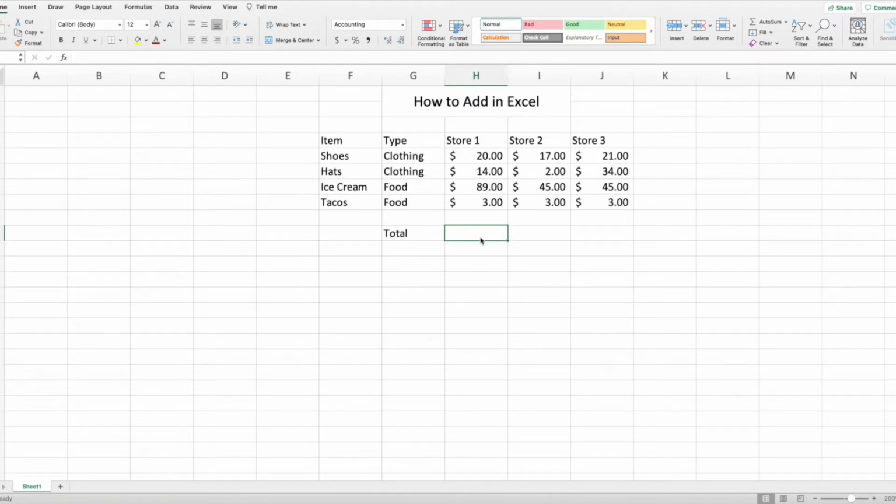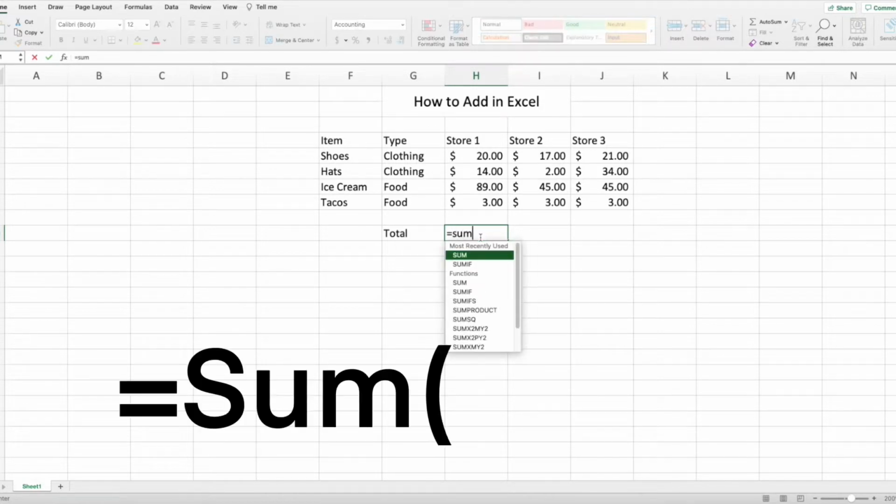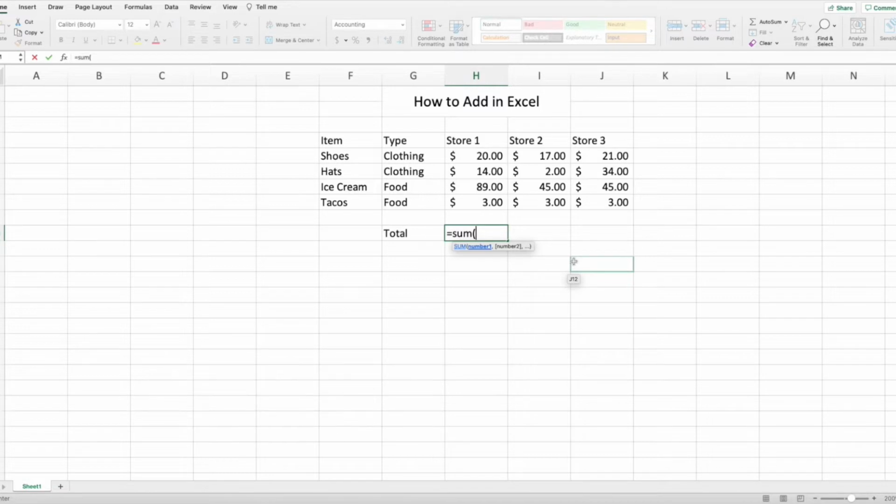The third way to add things in Excel, and this is really starting to use the program more efficiently than the first two methods, is by using the sum function. So to do this, like any function, you're going to go into the cell that you want the total to appear in, and you're going to type equals sum, and then open up the parentheses. And what this does is it tells Excel that this is a function, and Excel starts talking back to you and saying, hey, this is what I need.